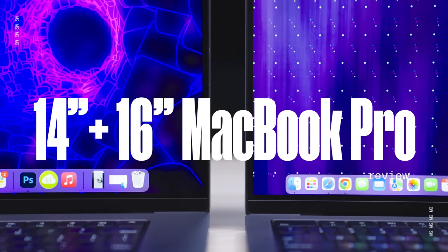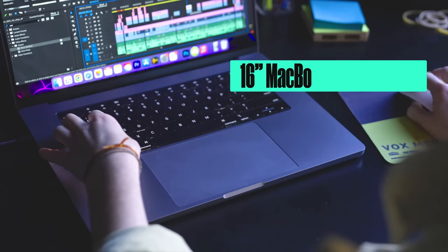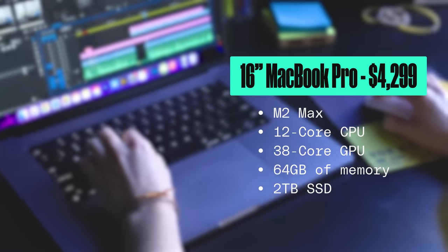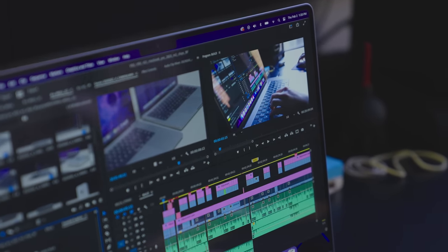Inside the 14 and 16-inch MacBook Pro is the most powerful M2 chip money can buy for now, and it is for folks who need absolutely the most powerful and portable machines. I've been using a 16-inch MacBook Pro that cost $4,299 to make this video. You can spec this machine all the way up with 96 GB of memory and 8 TB of storage for $6,499. It is fast, it is efficient, it is incredibly expensive — and even most creative professionals probably don't need this much power.